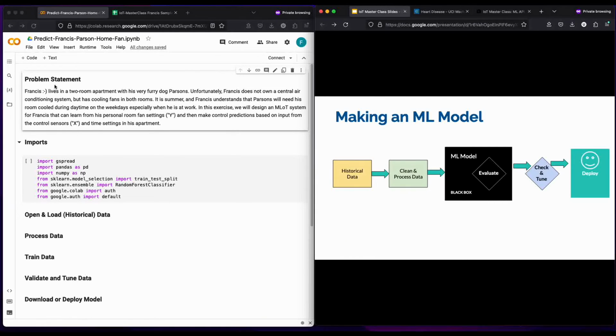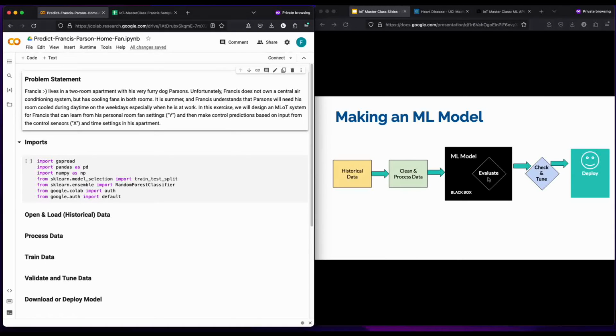I've taken the time to set up the Colab space, all right? So we have our problem statements. We already know what our question is, and the imports. And then here we load the data like we have discussed earlier. One of the first steps is to gather our historical data, right? Once we've gathered our data, we will need to process it and clean it up, make sure it conforms to what we need to do, right?